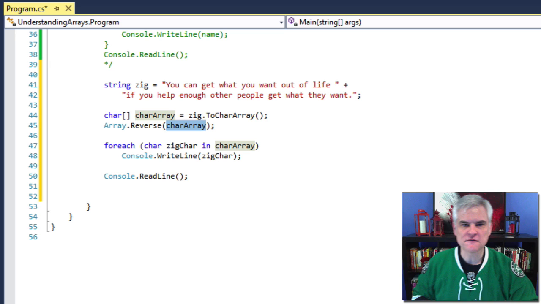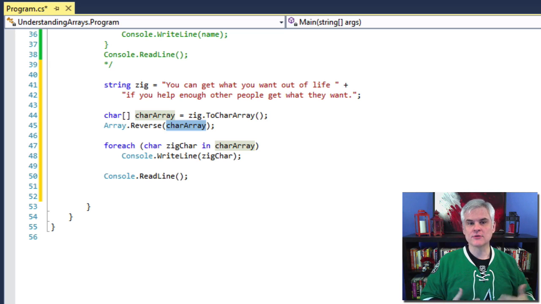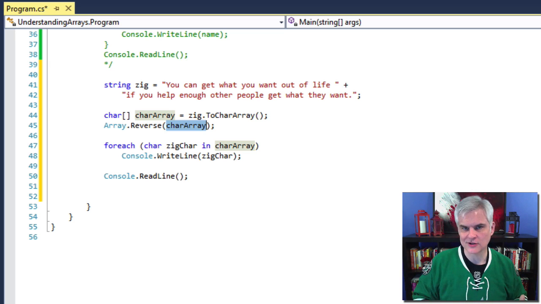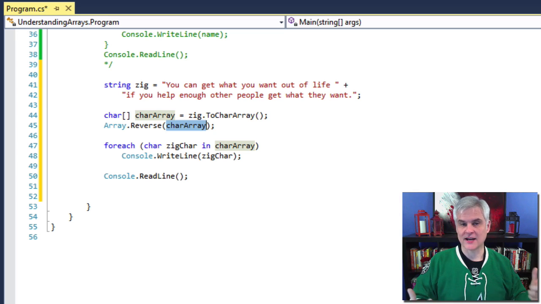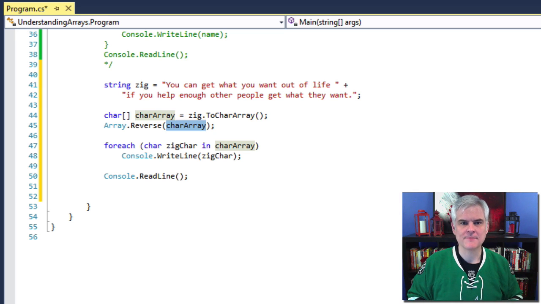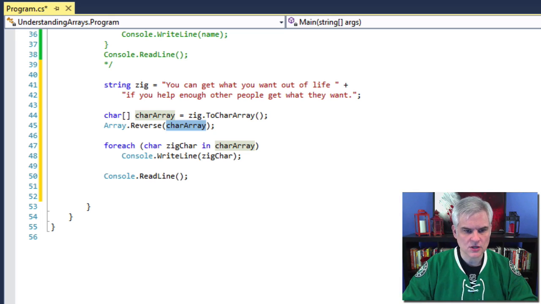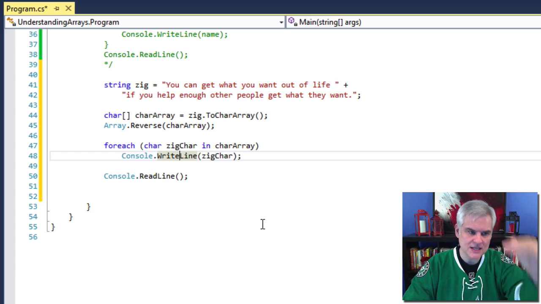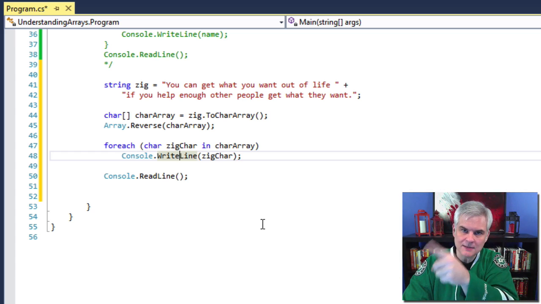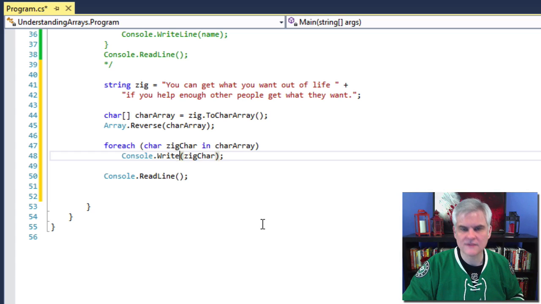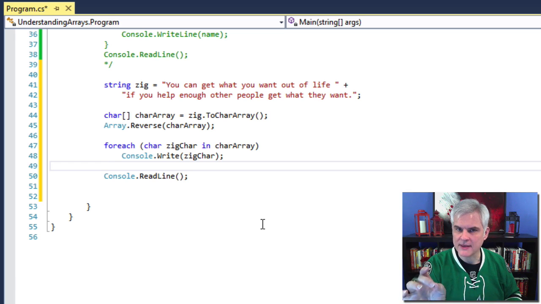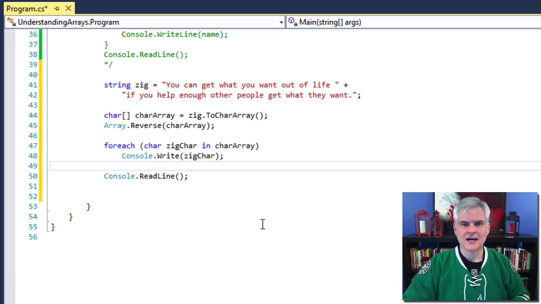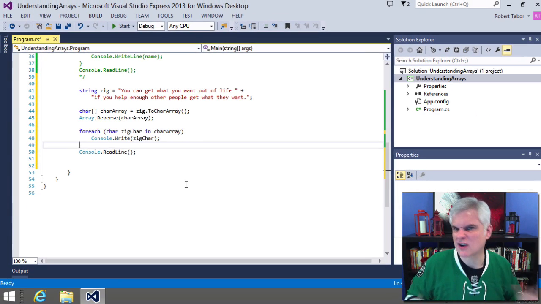And then we're going to use the foreach iteration statement to iterate through each char in the char array. And since I only need one line of code, I didn't need to use those curly braces to define a code block. It just has one line, okay? And then also, I want to make one small change here. Instead of using WriteLine, because I don't want each of those on a separate line, I want them to line up next to each other, I'm going to get rid of the Line. So I'm just going to use the Write method this time so we can see the difference between WriteLine and Write, okay? We don't want a line break in between each character, fundamentally.